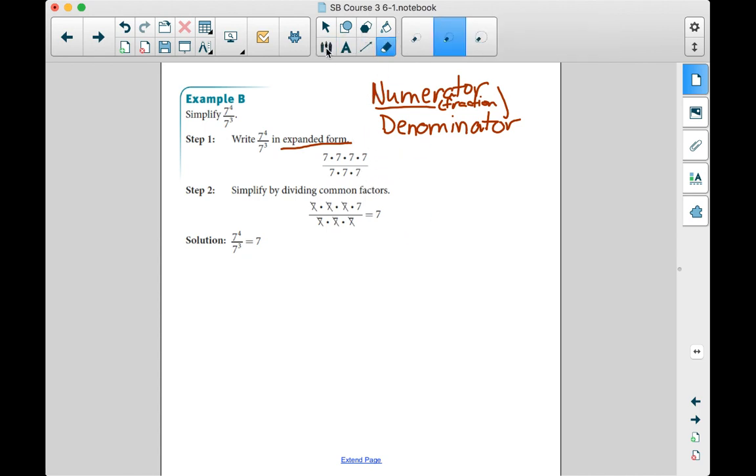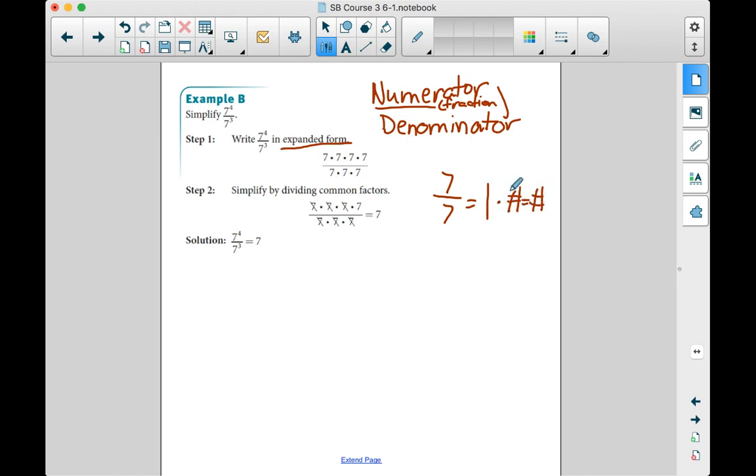Now, if you remember correctly, a number written over itself equals 1. Okay? And then 1 times any number is that number. So we oftentimes don't write 1 and then multiply it by a number because it doesn't change the identity of the number. So what happens is we end up doing what we call canceling them out. Okay, so here 7 cancels out to 7, so I end up with a 1 times 7 cancels out the 7 times 1, so they're basically canceled. Sorry, let me add my other 1, so cancel, cancel, cancel. So I end up with just 7.